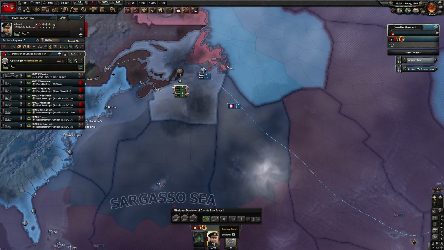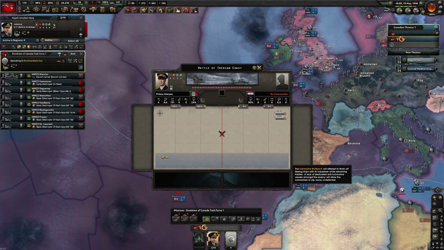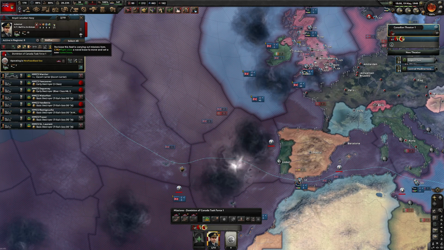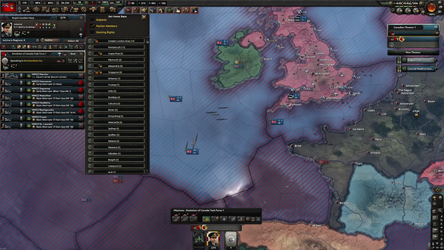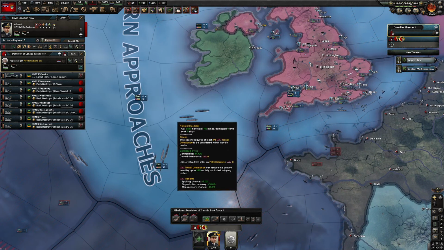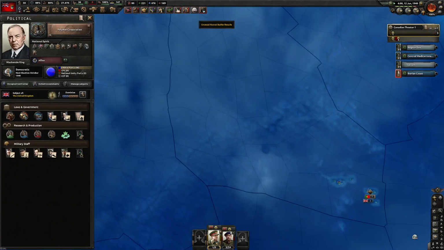Okay, take these guys on a trip. I'll be going over here. Are they moving to Portsmouth? No. Plymouth. Go to Plymouth. We'll do convoy escorting.